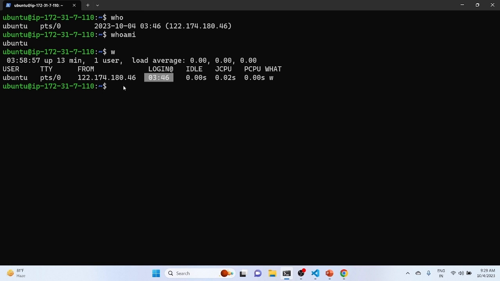The who command gives only the information about who has logged in, what the terminal is, date and time, and from where they have logged in. The w command gives some more information about the users, meaning how many users are logged in to our server and from where they are logged in. Also, what the load average of the server is.